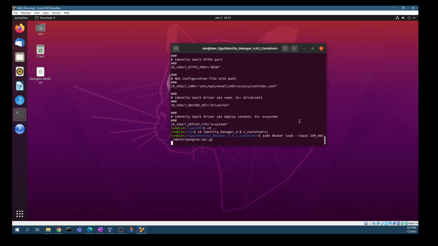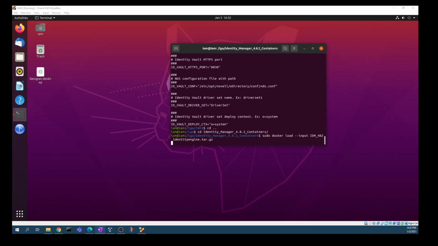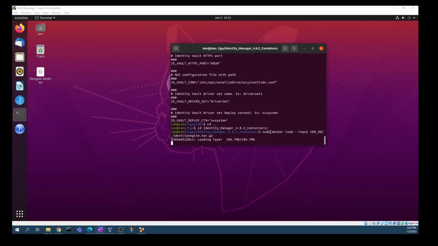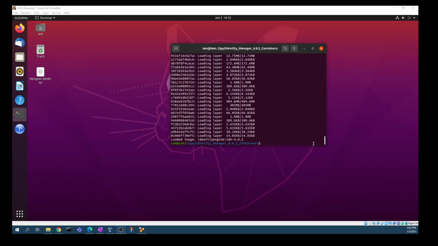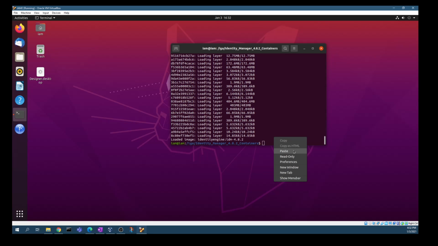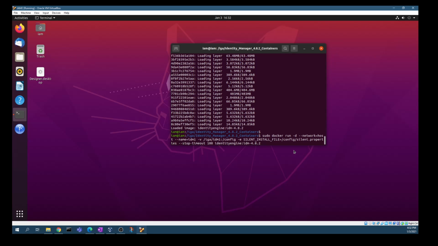We should see it start scrolling here. There we go. So that's going to take a quick second. Alright, so that completed. So now we just need to start it up to point to the silent install file.